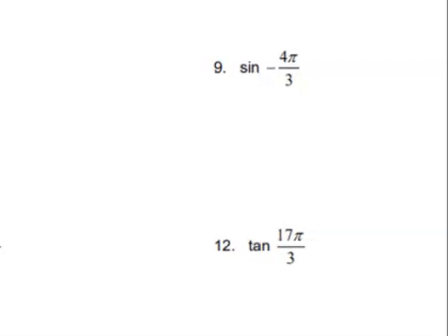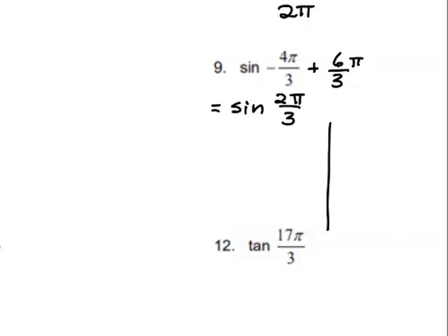So when I look at this one, it's negative radians, and that means it's not between 0 and 2 pi. So just like I can find coterminal angles by adding 360, I can find coterminal angles by adding multiples of 2 pi. Well, if I want 2 pi with a denominator of 3, 2 is the same as 6 over 3. So now this is coterminal with 2 pi over 3. And that's going to be easier to draw than negative 4/3.